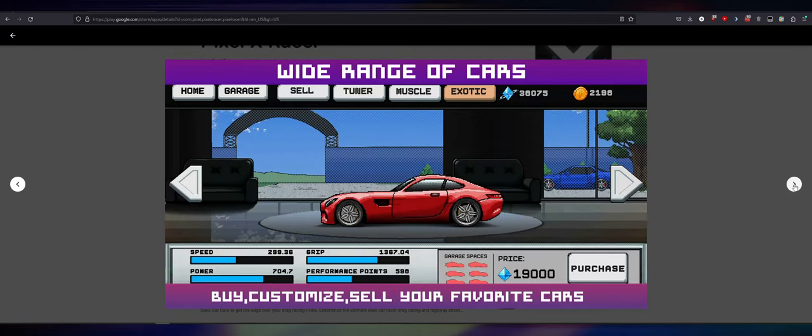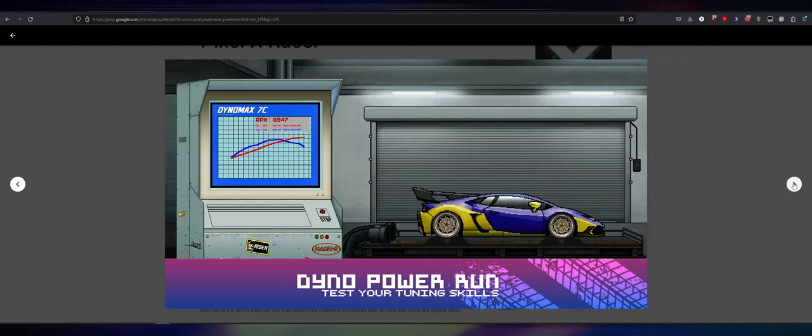And then there's obviously the wide range of cars that are available. There's not that many cars available yet, and when we get in-game, you're going to see there's a lot of notes taken from PixelXRacer, like the number of garage spaces you have and the way you cycle through cars and the way things are done as far as performance metrics. But there's just something about it. The dyno is really cool. I would like to see the dyno be something that's a little bit more useful than just an animation that tells you your horsepower and stuff like that.